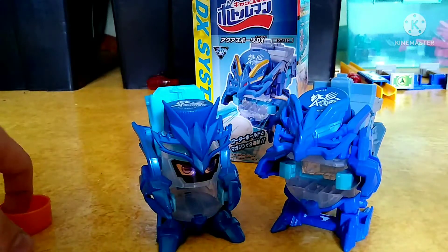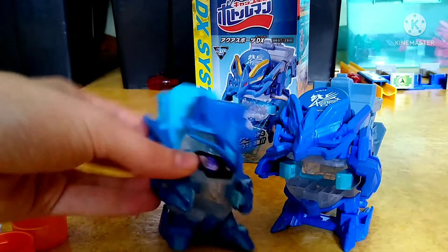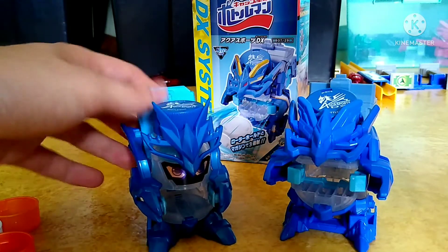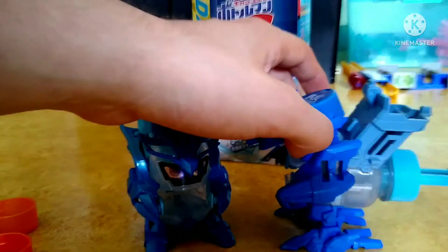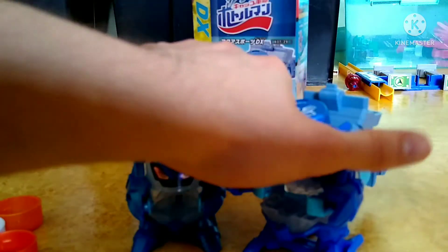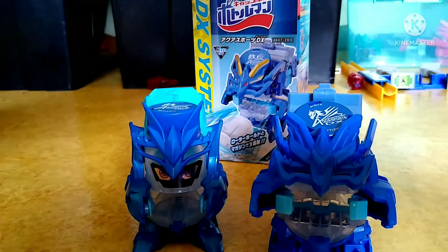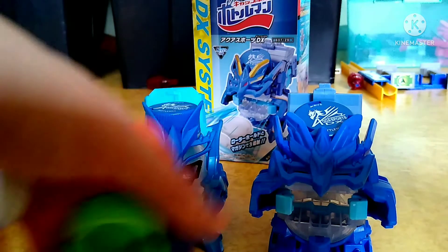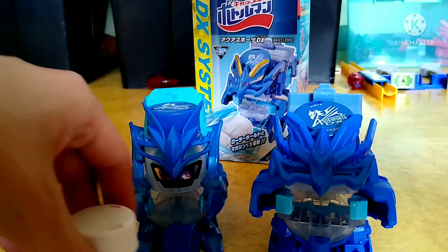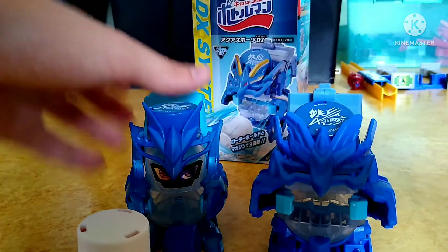Overall, Aqua Sports DX is kind of an improvement of the original. The original is really powerful but has just trouble with reloading. And the plus with the DX version — you can stack these magazines. But here's the funny part: you can't use the magazines on other cores, only speed type cores, not power cores. But hey, we haven't seen CeCe Leon DX at the time. Maybe CeCe Leon DX sucks balls.